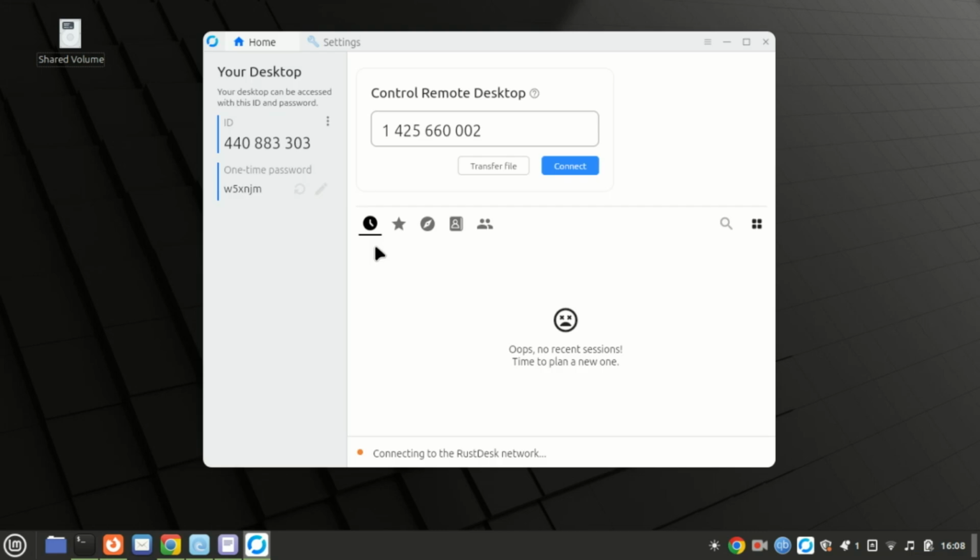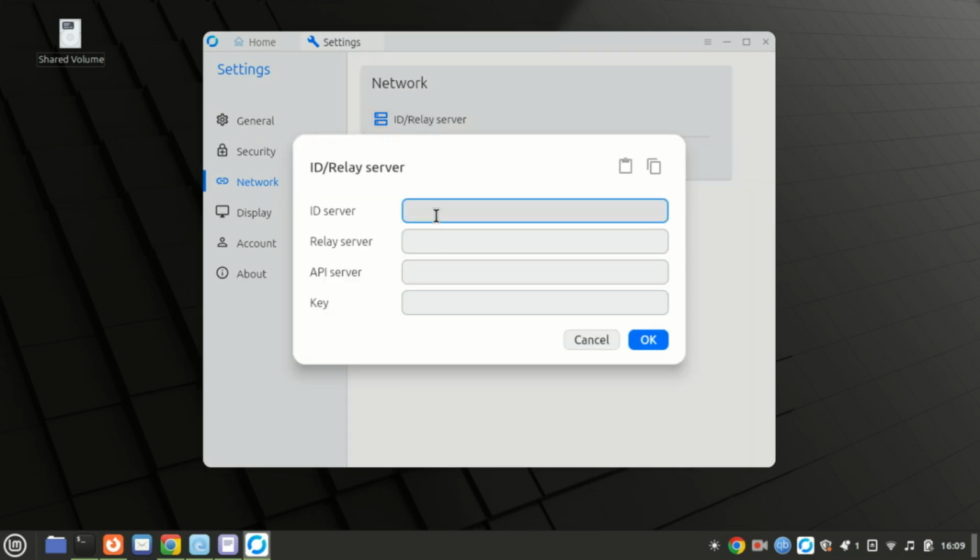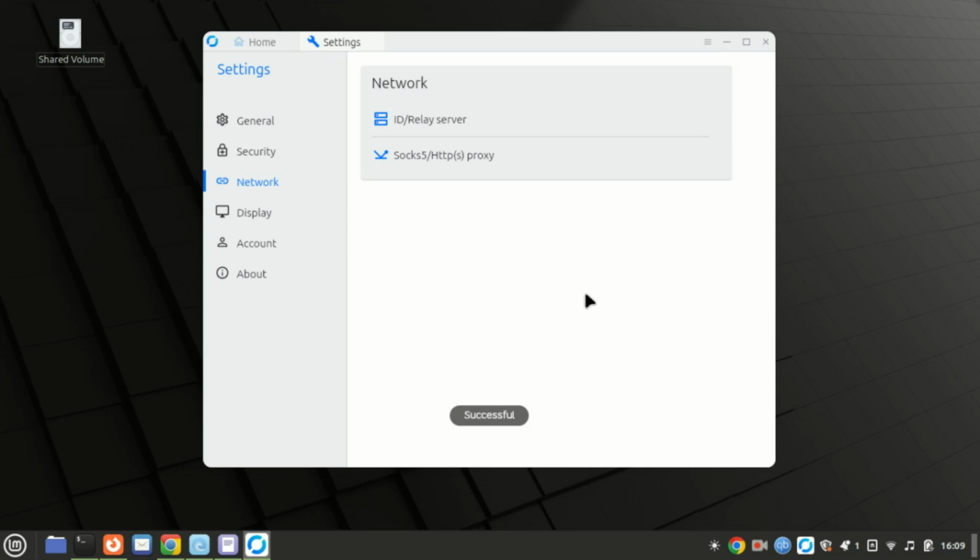Configuring the Rustdesk client to connect to your self-hosted Rustdesk server involves several steps. You should have the IP address or domain name of your self-hosted Rustdesk server. If you do not have a domain, you can buy one from Namecheap. The link is in the video description. You should create an A record pointing to the Rustdesk server in your DNS.